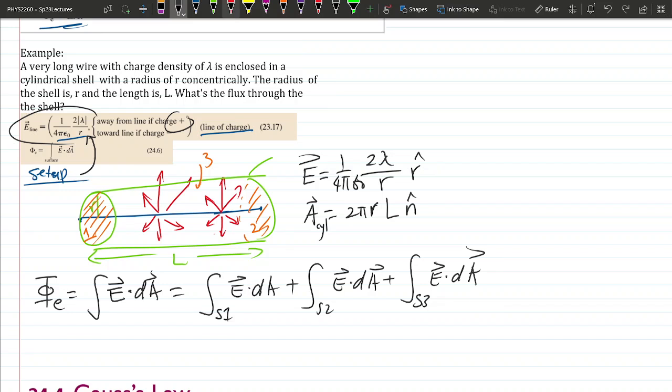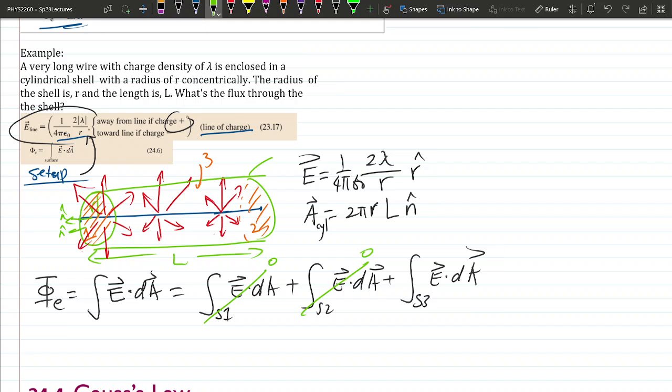That's because if I move all these electric field lines out here to the surface, you can tell that the normal vector at the end caps is actually pointed horizontally. So the electric field is pointed upward, downward, and outward, so it's perpendicular to the n hat vector. So this integral is actually 0, and so is the other one. So all we have to do is calculate one of the integrals, and we're not even going to need to do that.